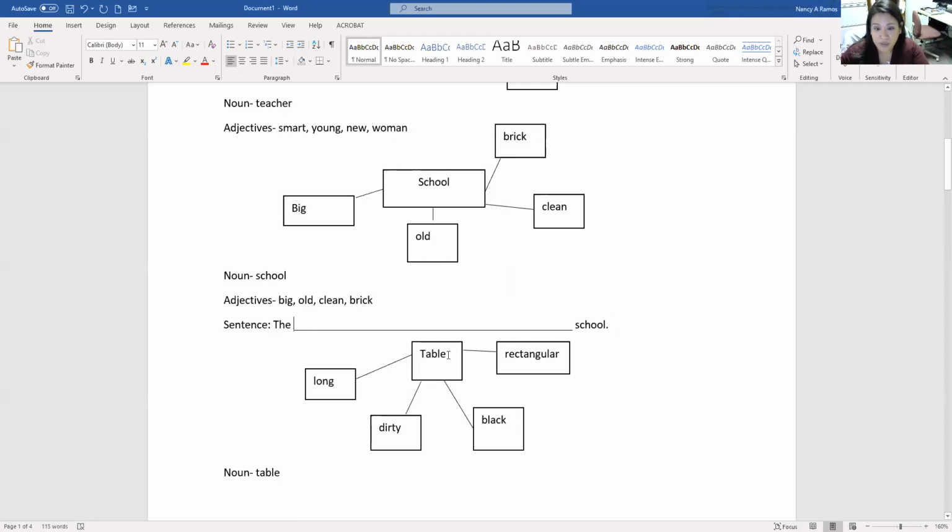We do, we have the word big. Do we have condition? Condición. I would use the word clean because that is a condition of the building.